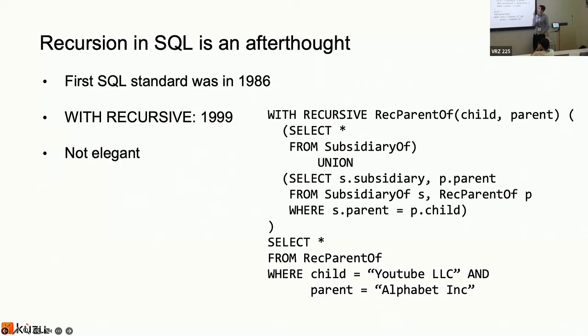So here is an example of the type of query you would write if you were to try to understand this recursive parent-of relationship, not only direct subsidiaries, but also a subsidiary of a subsidiary, up to 5 hops, 10 hops, whatever, infinite hops. You'd write these queries that have a base case and a union, and you need to understand these fixed point computations. It's super ugly. It's really an afterthought. And the way this was standardized historically is that, as I will tell you, Datalog was an alternative.